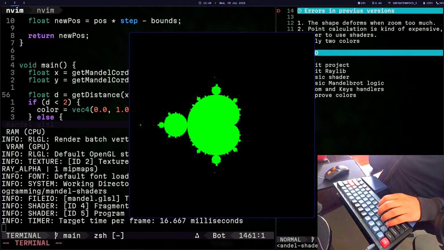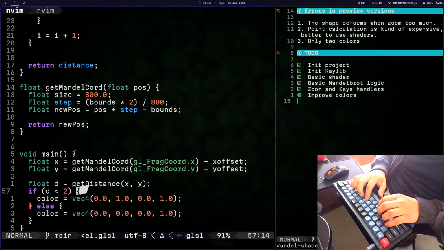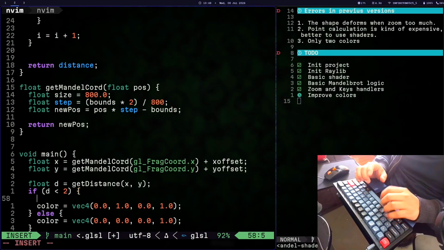There. No, what I have seen that many people do is to create a color based on the distance and with a sin or cos function.